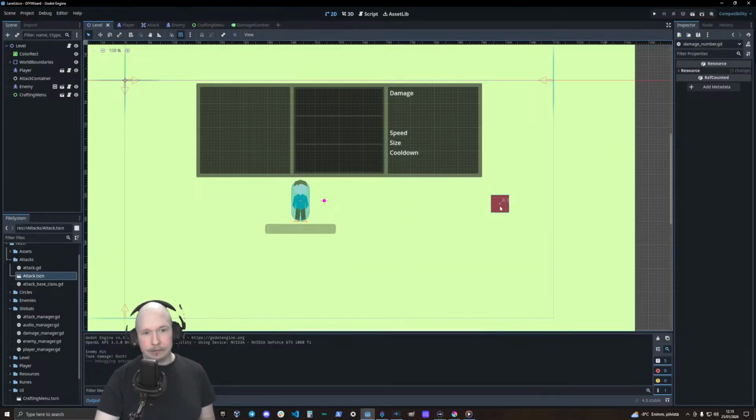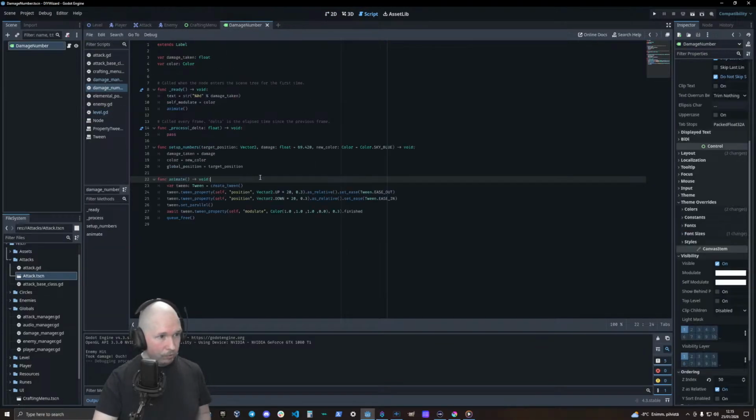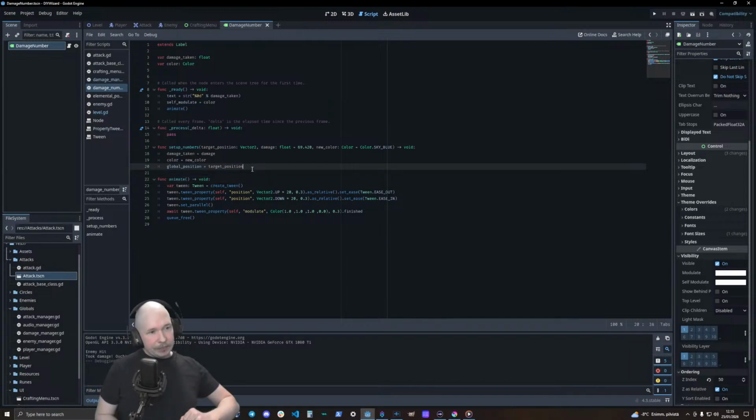Okay, now the problem is it is having that 0 point for this one be the top left. So what if we have a quick look at the damage number's own global position equals target position, but that is actually not what we want.